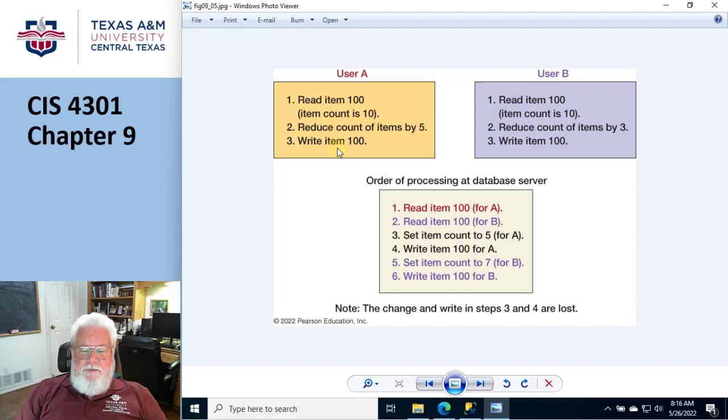So, the types of locks further subdivide into what's called an exclusive lock, which means nobody else can have it at all. Basically, it's mine, leave me alone. I'll let you know when I'm done. Typically used for writing. In other words, I do an exclusive lock because I'm the only one who can do anything. I'm going to be able to read and write to this thing, and I don't want to be disturbed.